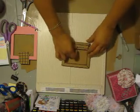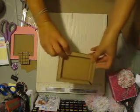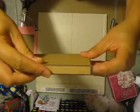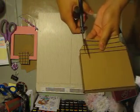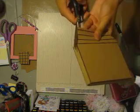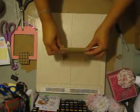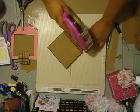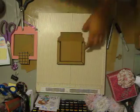So again, for this next piece, we're going to fold it in, make sure it's nice and snug, but not too snug. Remember, you don't want it to be too snug, because you end up with this side popping out, and you can see your open edge right there, and you don't want that. Okay, so let's try it one more time. Okay, perfect. So I'm going to add my ATG halfway down so it doesn't tear it off. And again, don't forget to add your glue to these little corners there.